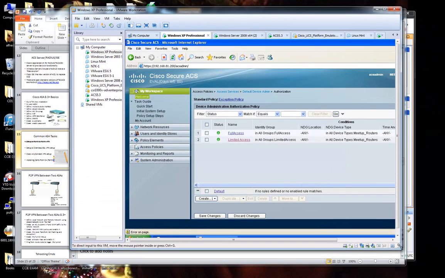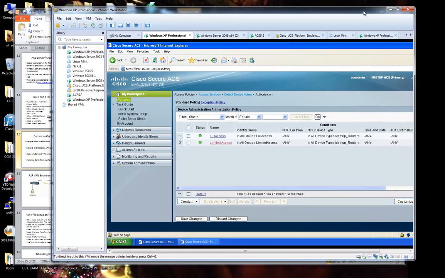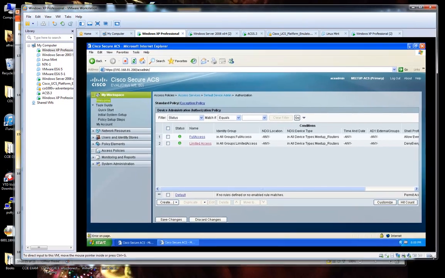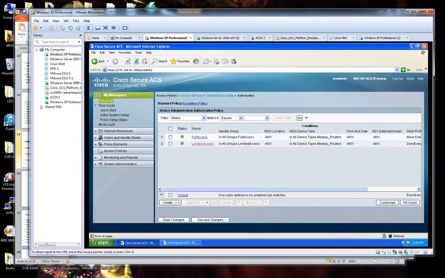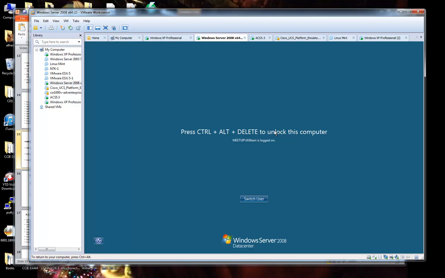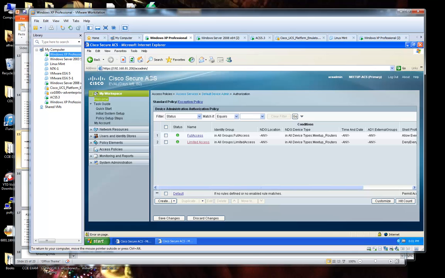I wanted to revisit a little bit the AAA server examples that I had the other day or last week. Reason being is because when I did it last week, it was kind of botched. I was switching between different VM net NICs and whatnot, and I found a cleaner way to actually get it working. So if you guys do want to demo this on your own time at home, I found an easier way. This way you can have your ACS server and your RADIUS server working all at the same time, and you won't lose access to the ACS server, which is pretty nice. So we'll see that in a second.